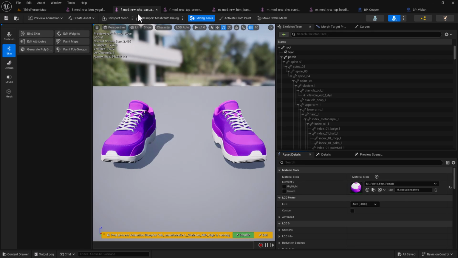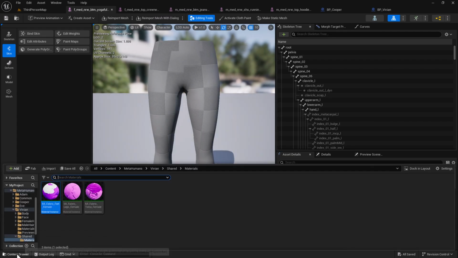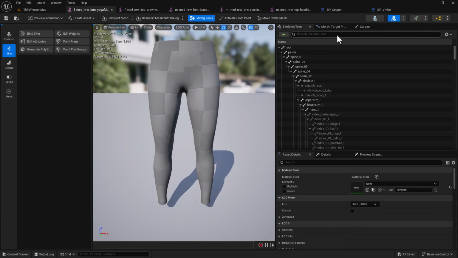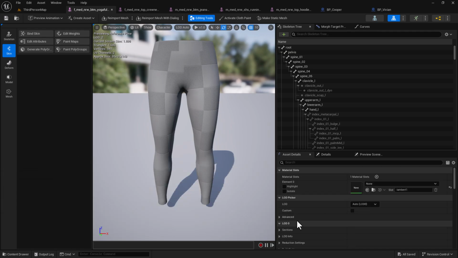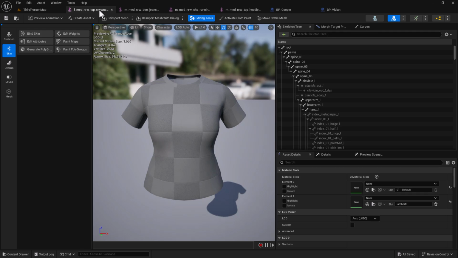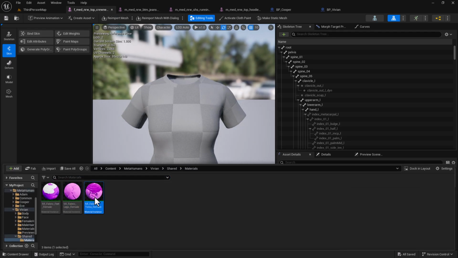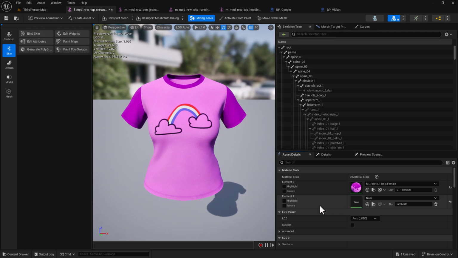Now for this, we can just do a save, and then we can close. And we're just going to go down the line and do that for the other 2 meshes. Right here, we're going to use the legs, and we're going to populate this. Select save, and we can close that. Now we've got the female top for the final one. Select it, make sure it's highlighted, and then we're going to add it. Now, we don't need to add anything to the second element because these are simplified mesh materials, so it should be fine. Hit save and close.